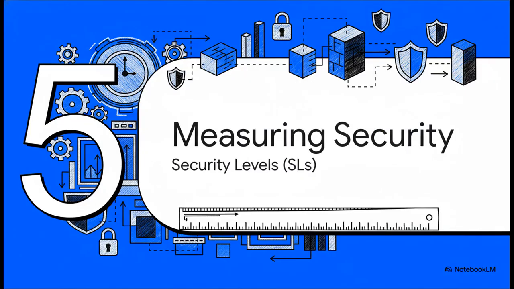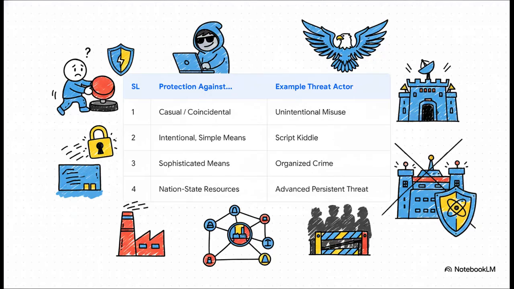So we've got the languages, we've got the architectural models, but how do we know if we've done enough? How do we know if we're secure? This is a huge innovation in IEC 62443. It gives us a formal, measurable way to define and check the level of security a system actually needs. This is done using something called security levels, or SLs, and there are 4 of them. SL1 is your basic level. It's designed to protect against accidental mistakes. SL2 steps it up to protect against intentional attacks using simple tools, like from a script kiddie. SL3 is where it gets serious, defending against sophisticated attackers like organized crime. And SL4, that's the highest level, designed to stand up to a targeted attack from a group with nation-state resources.